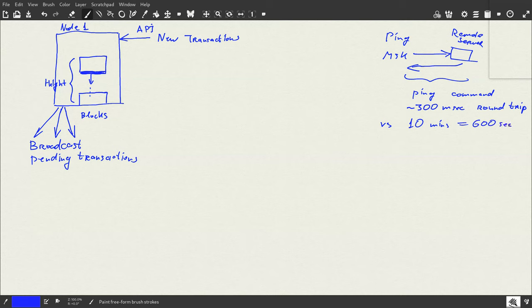In that case, we may hope that before a new block is actually constructed, on average, the nodes would be able to build some kind of consistent queue of incoming transactions. So here, for both the transactions which are inserted locally and the transactions coming from other nodes through this peer-to-peer communication, not only do we broadcast our new transaction to all other nodes, but we receive those broadcasts as well. So then, inside the node, there is also a queue of pending transactions, which are not yet put into any block.